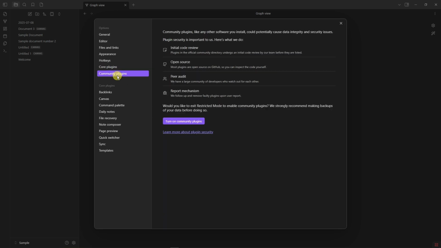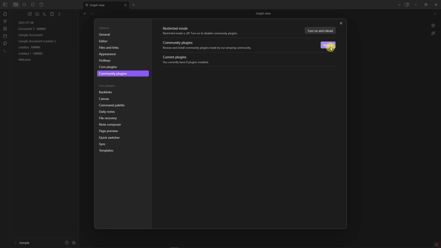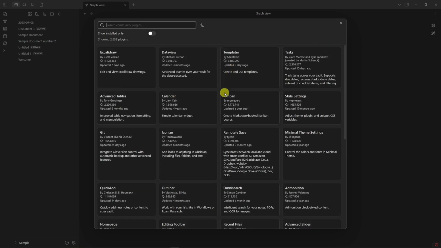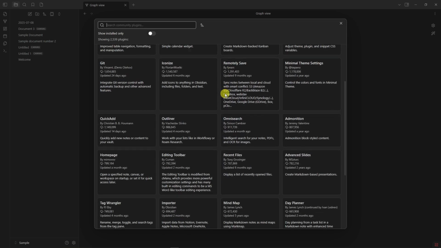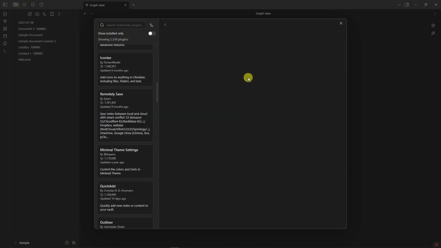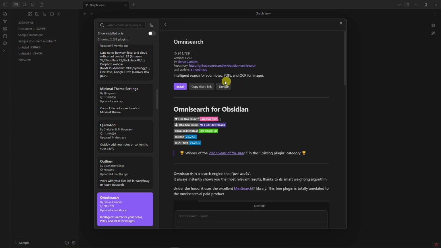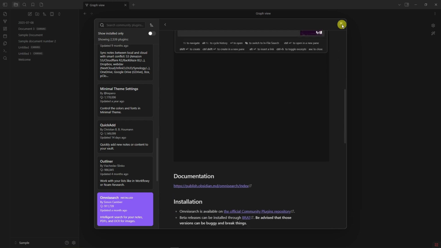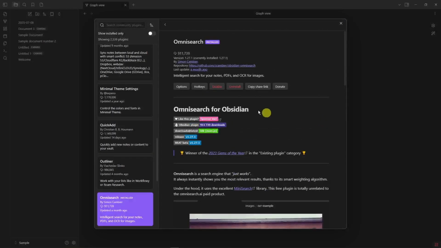course the community plugins. If I click on turn on community plugins right there and click on browse, you're gonna have a lot of things going on here. For example, I'm gonna click this one by this creator, OmniSearch. I can easily install this one. Now it's currently installing on my Obsidian. Wait for it to finish, click enable, and now this one is gonna be inside my Obsidian moving forward as a plugin.